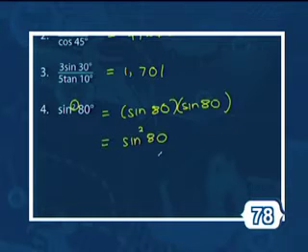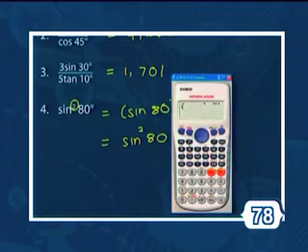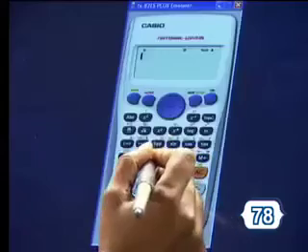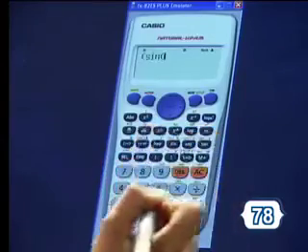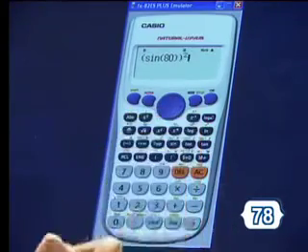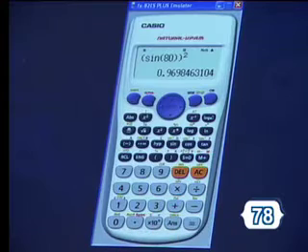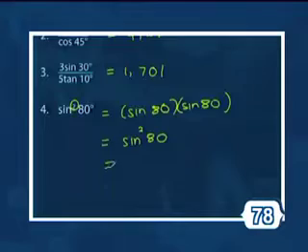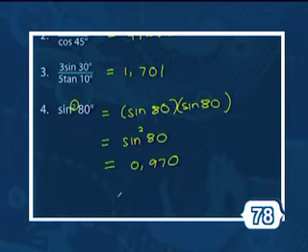In your calculator, you cannot write sine squared 80 in that way. What you would have to do, so we call up the calculator, we use a bracket, and we need to square the value of sine 80. So we go sine of 80, and we need to square that entire bracket. So we hit the squared button, and then press equals, and our answer here is 0,97 correct to 3 decimal places. So this is 0,970 correct to 3 decimal places.